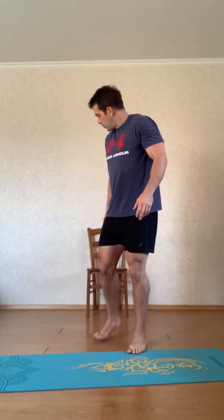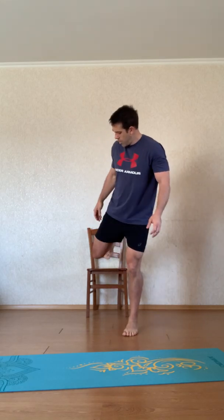Okay, next up is going to be a Bulgarian squat or split squat. Using a chair, I'm going to put one leg on and kick our front foot out, and all we're doing is trying to keep our chest up. We're dropping our back knee down and pushing up and down, using our front leg to push up and down, essentially isolating that back leg.